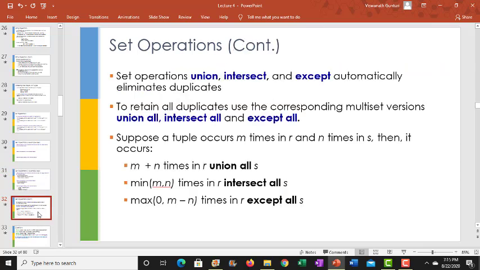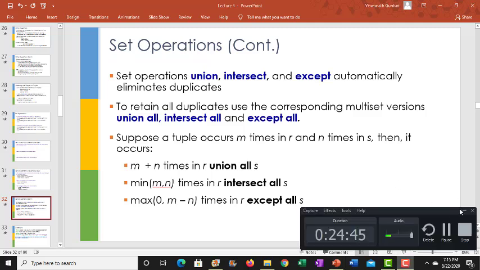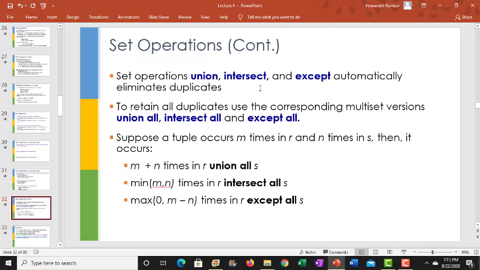Okay, let's go forward. Some more minor details over here. Set operations union, intersect, and except automatically eliminate all the duplicates. That's how the standard has been implemented. And if you want to retain the duplicates, that means if you want to go for the bag style of union, intersect, and except, you have to use the keywords union all, intersect all, and except all, right?